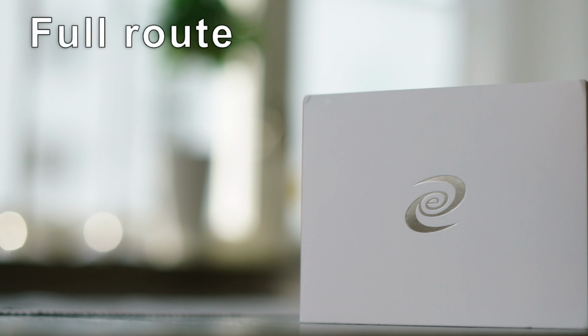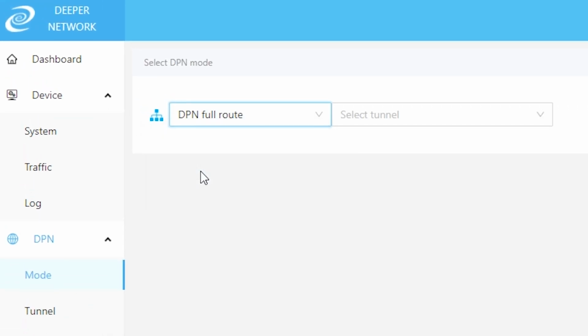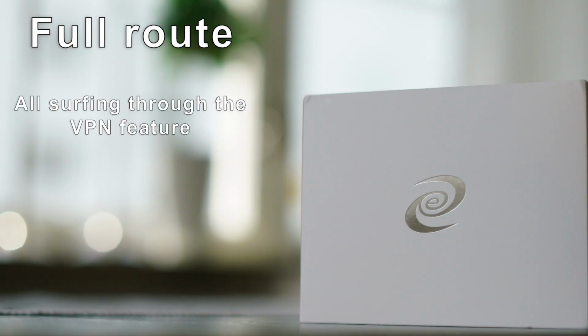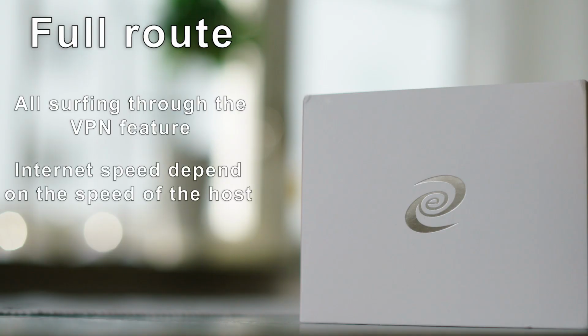Full Route means that 100% of your surfing will be through another person's Deeper device, and you choose in which part of the world that occurs as well. So now all your activity will go through another network. This can affect your internet speed depending on the location's speed you connect to.